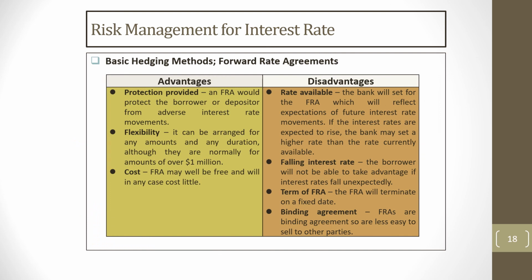And then usually on amounts of more than £1 million, the daily turnover in FRA now exceeds £4 billion. Okay, so this is the last slide, which is the advantage and disadvantage of the forward rate agreement. Okay, so I want you to read by yourself, and you can do your short notes, and when it comes to your finals and this question, you can refer to your short notes. So it relates to the advantages if you use an FRA and the disadvantages if you apply the basic hedging method on the forward rate agreement.